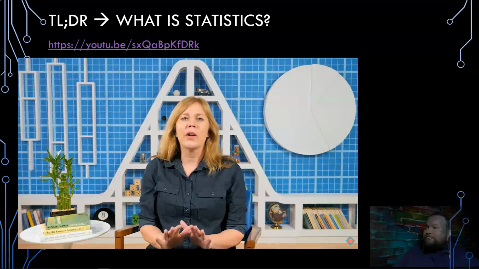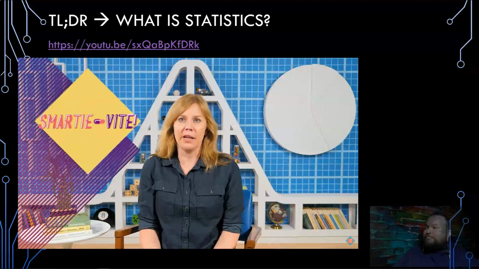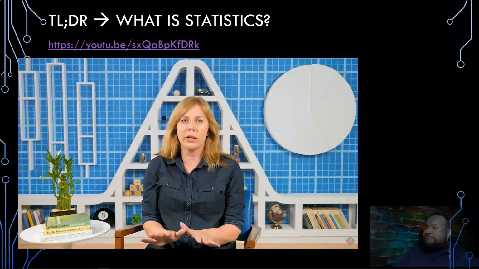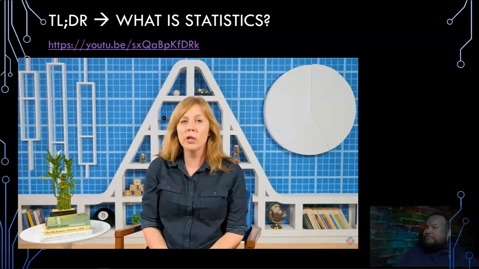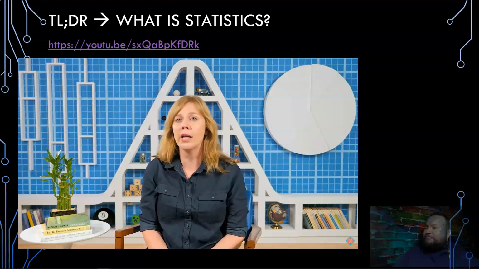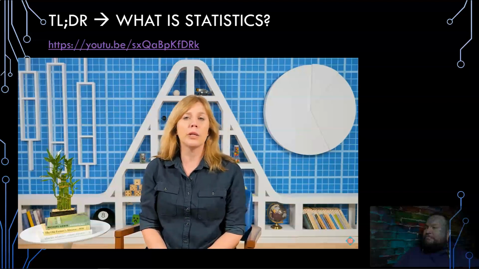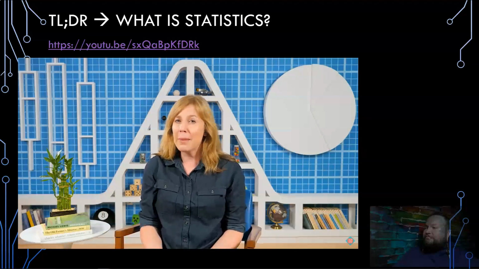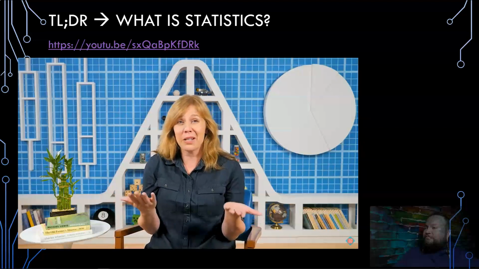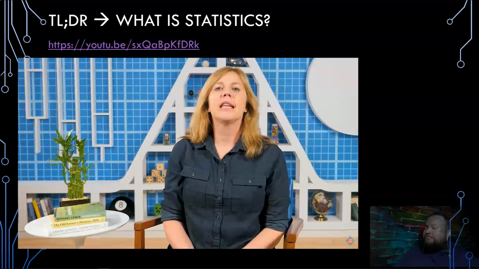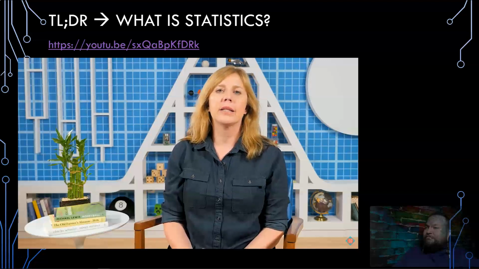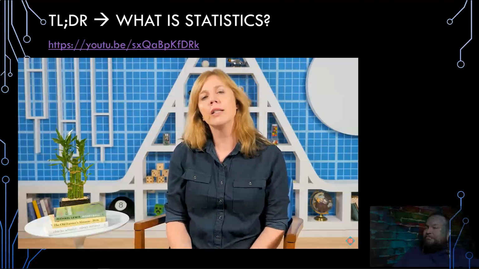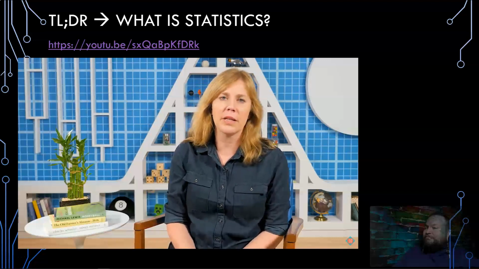Let's say someone tells you that their new brain vitamin, SmartyVite, improves your IQ. Do you rush out and buy it? What if they told you that the average IQ increase for Group A, 20 people who took SmartyVite for a month, was 2 IQ points, and the average IQ increase for Group B, 20 people who took nothing, was 1 IQ point? How about now? Still not sure? It's a pretty small difference, right? Inferential statistics give you the ability to test how likely it is that the two populations we sampled actually have different IQ increases. However, it's up to you as an individual to decide whether that's convincing or not.